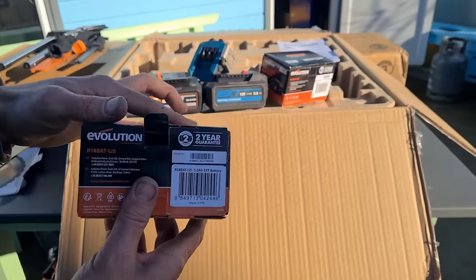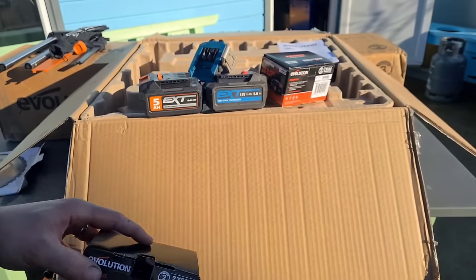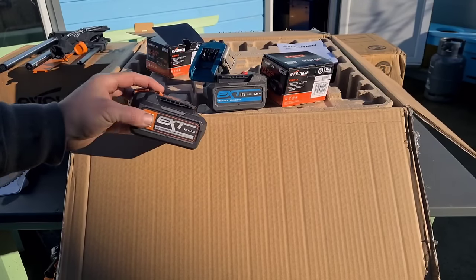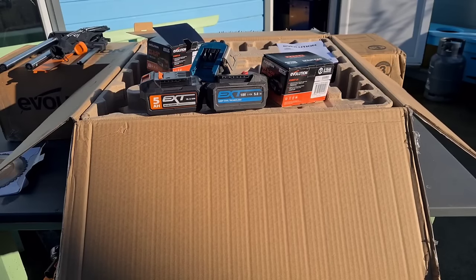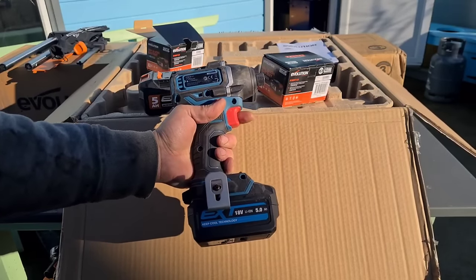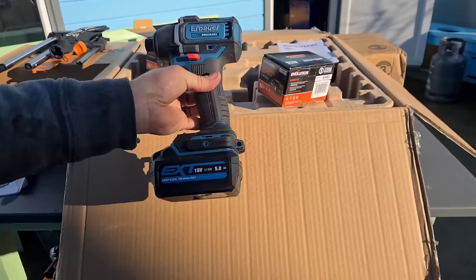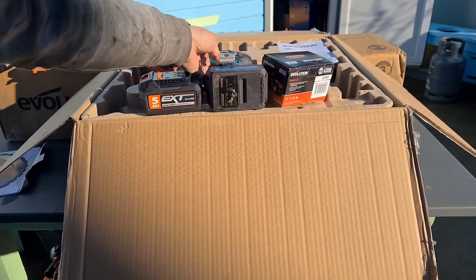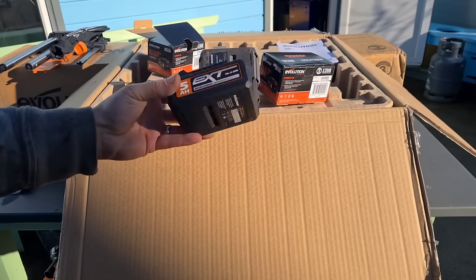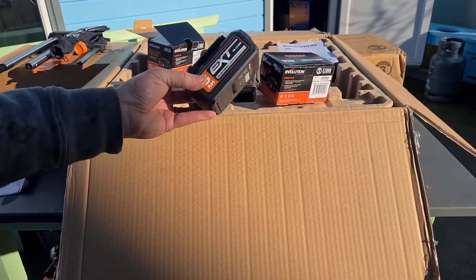Of course, decent warranty is important as well. 2-year warranty with the batteries. Not many brands do that. Normally it's only a 1-year warranty with batteries. Evolution's giving you a 2-year warranty. So that feature in itself is another big selling point. Interchangeable batteries is a big thing. All the bigger brands are starting to do it now as well. They don't want just one battery platform. Nobody really just wants one battery. You want to be able to change them into different tools. Evolution is listening to the crowd and doing that.